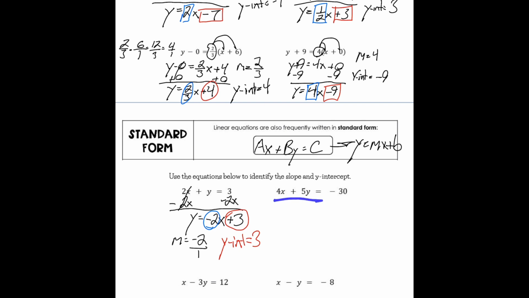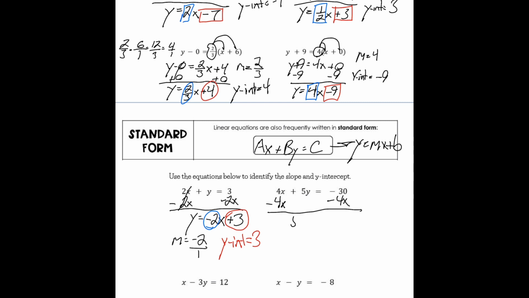I have 4x plus 5y equals negative 30. I want to get y by itself. I want just this y by itself. The first thing I need to do before I mess with this term is to move this one over to the other side of the equal sign. So my 4x is positive. I'm going to use the opposite operation, which is subtraction. So I'm going to subtract 4x. What I do on one side of the equal sign, I do on the other side of the equal sign.